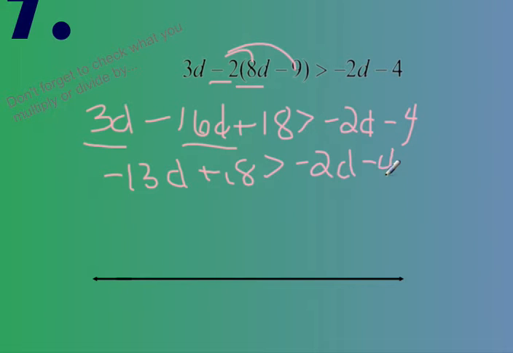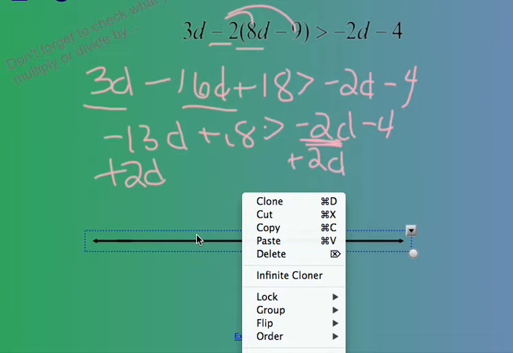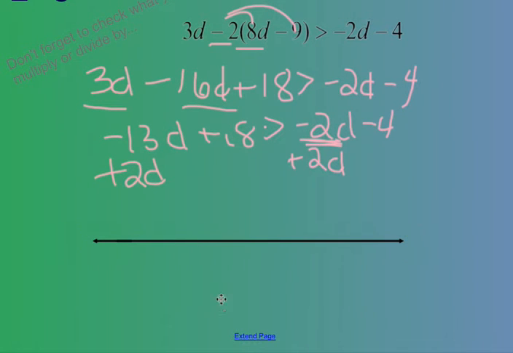So now, since this is a minus 2d, I'm going to go ahead and add that to both sides, okay? Since it's negative, in order to get it over to the other side, I'm going to end up adding it. So the next thing I need to do, I'm trying to bring this line down. It won't let me paste. Okay, that line's just going to stay there.